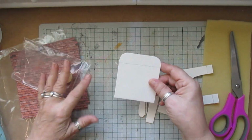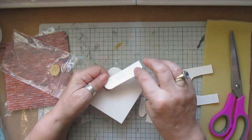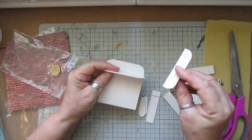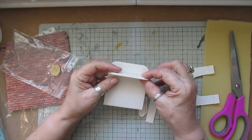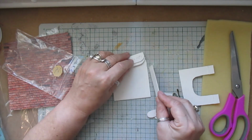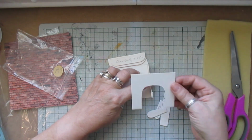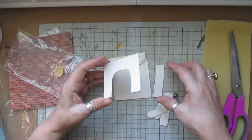You have the back of the fire, and I've marked it off where the shelf sits. So you have that shelf there, and then I've put a spare shelf in if you want to do a double shelf for a mantle. These already have the little piece on. So that's your side panel, like that. And then your front is set as well with the same. You can take them off, you don't have to keep them on.